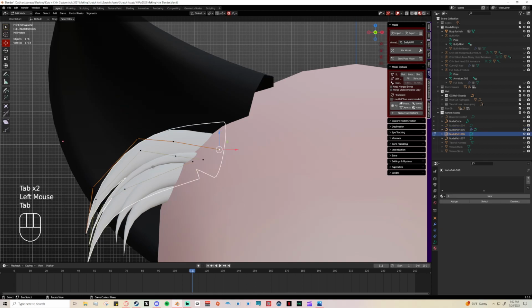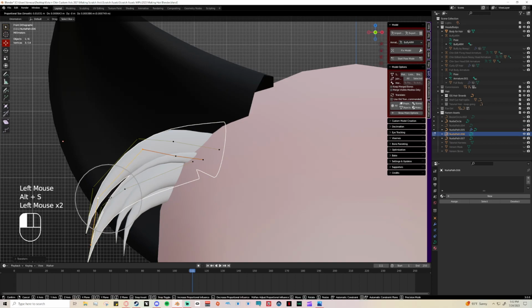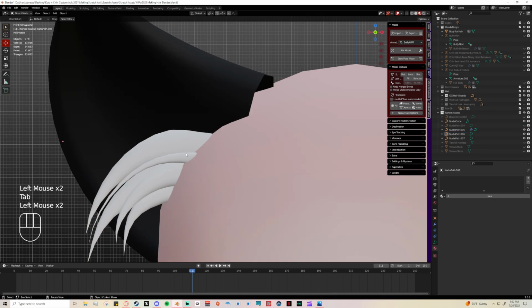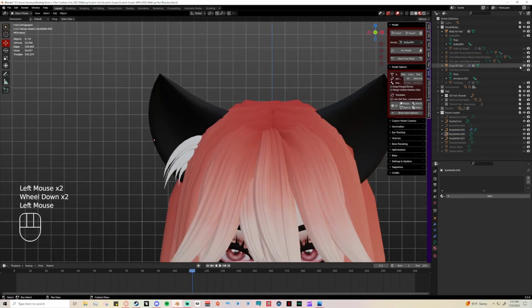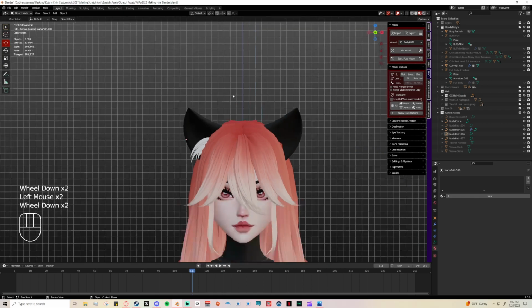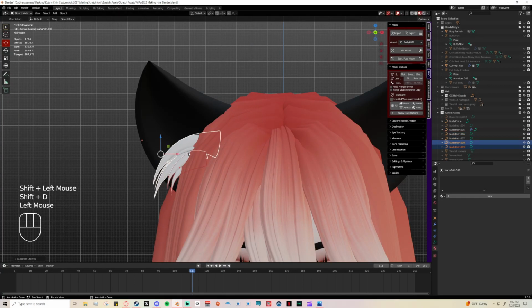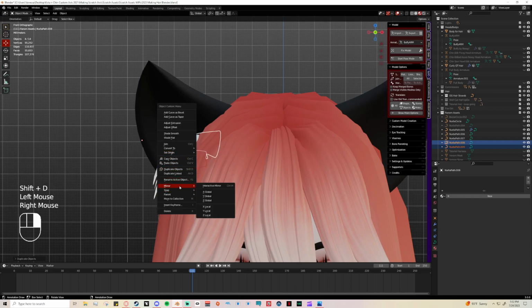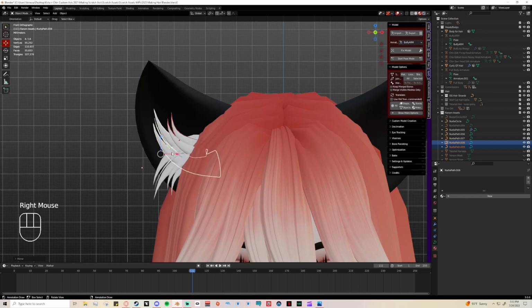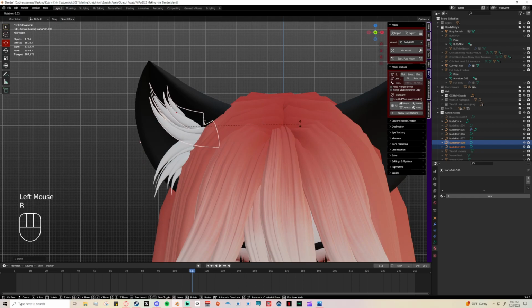Right, and you just keep going off of this until you build up what you want, and you just keep going and build up your little ears. And let's say you could swoosh it up here.